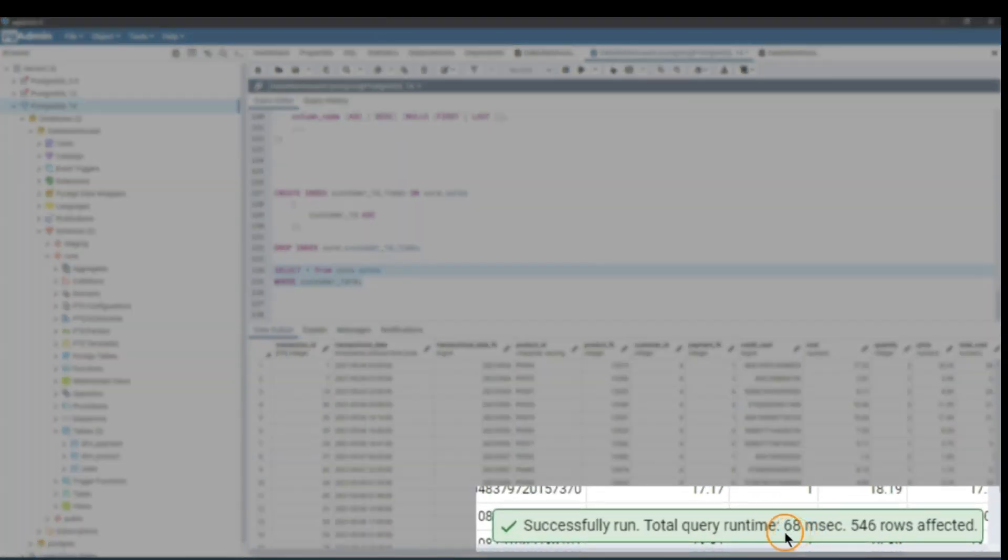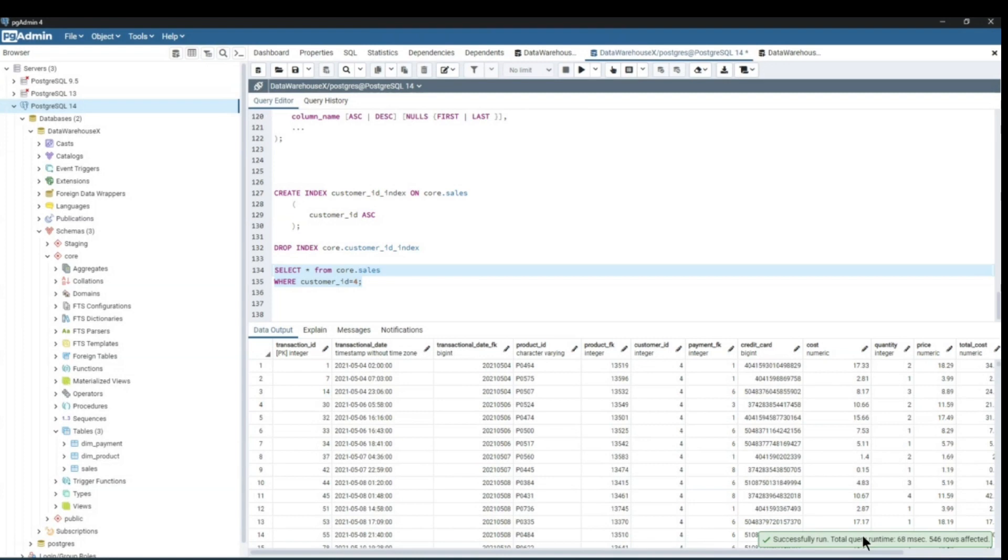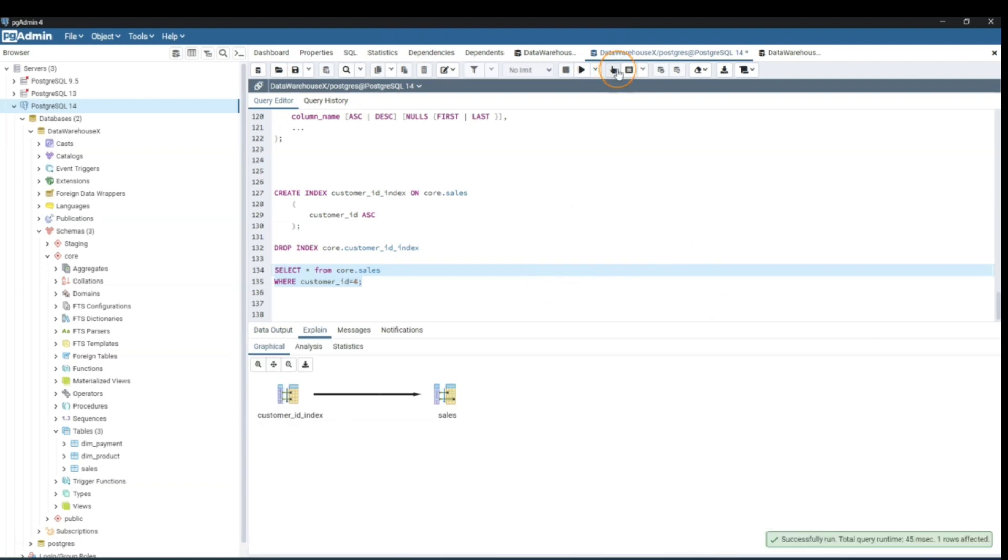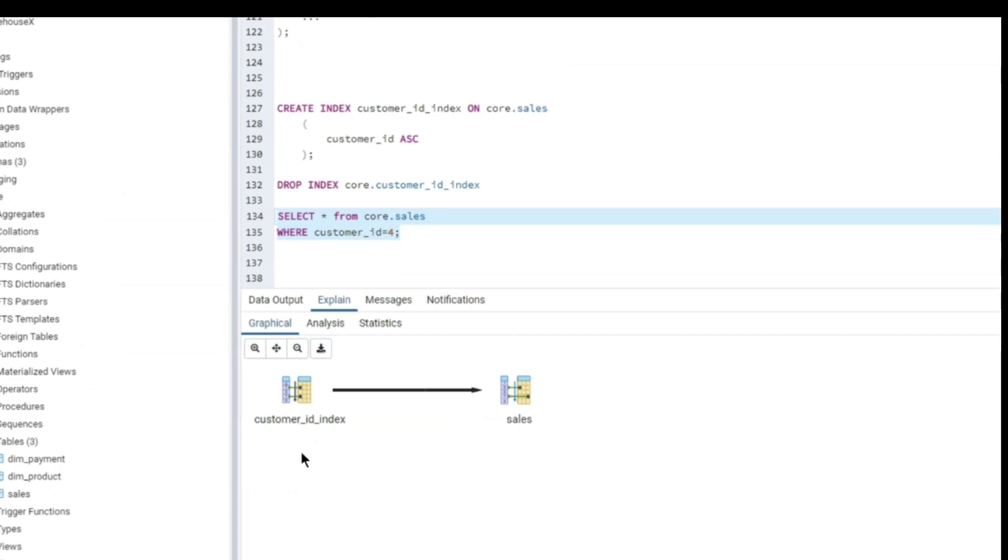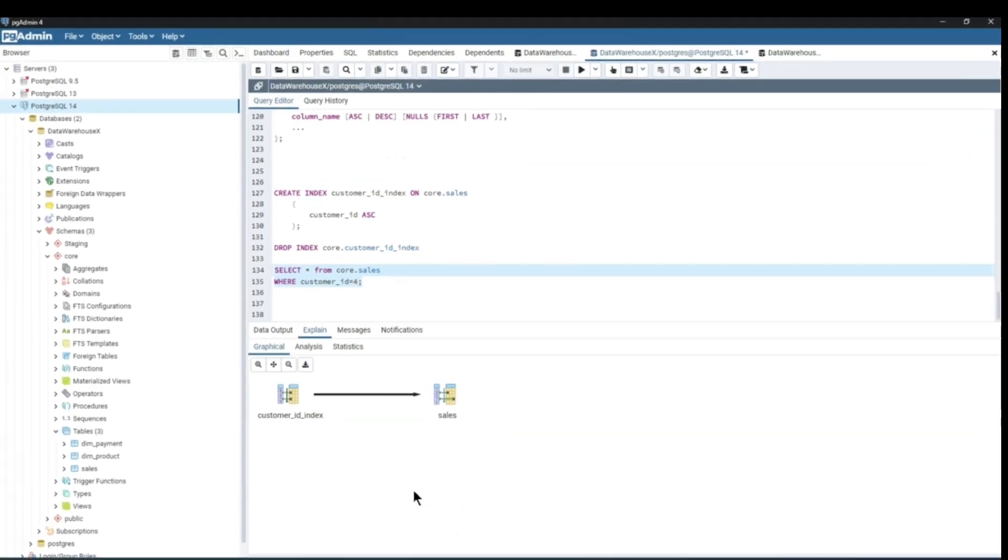So now if we execute that, we can again get this same query. And we see it is already at least a little bit better. It's not necessarily getting better as we've mentioned. So don't worry if in your case it's not even getting better. This is because our table is pretty small and that's why it's not benefiting so much from this index. So that's why don't worry if your time is here even a little bit higher. This is because our table is not so huge. But we've seen in our case we have a very small increase in performance. And now we also want to see how the data is now retrieved. And now we can see that in here we have now used this index. And then afterwards we have retrieved the specific rows that were needed.